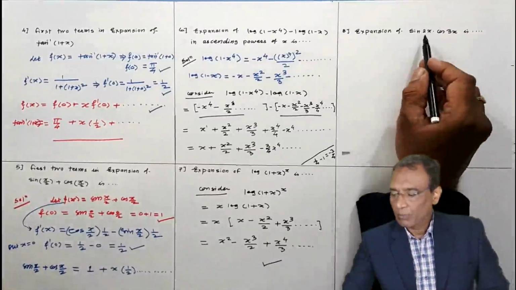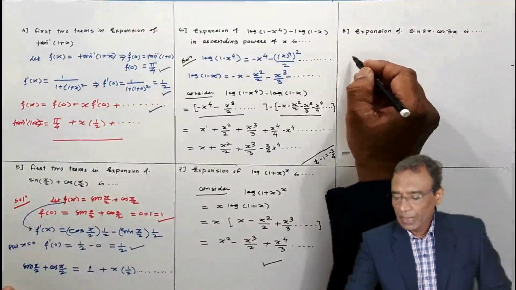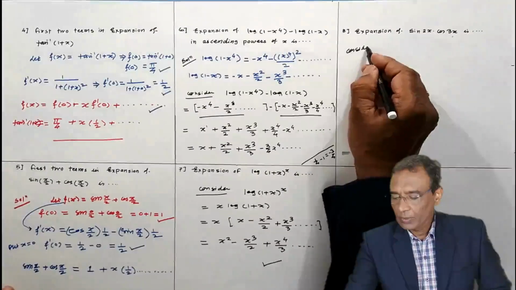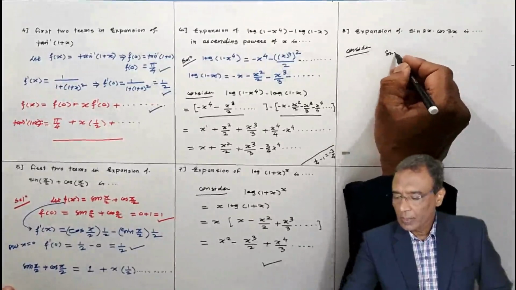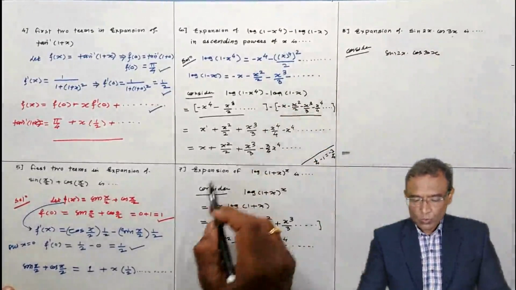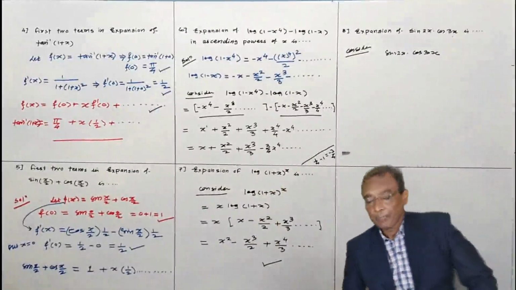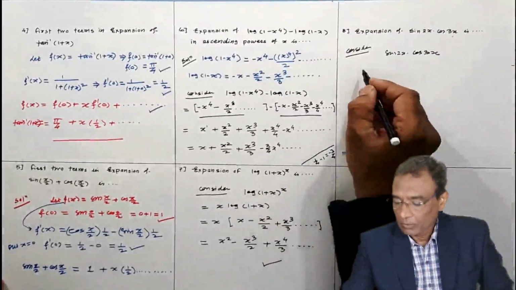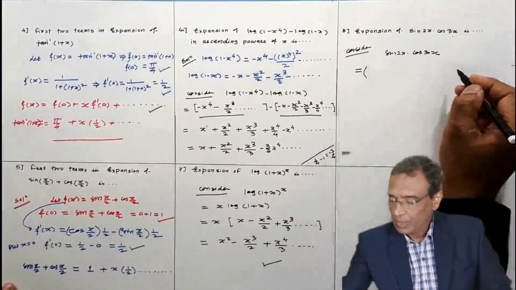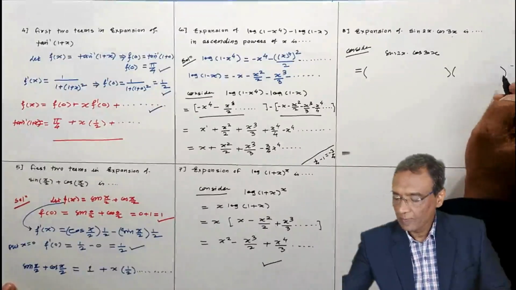Now, the expansion of cos 2x and cos 3x. Here I am going to consider sin 2x and cos 2x, cos 3x. See, all those problems can be solved by Maclaurin series also, or you can solve all those problems by using direct expansion also. Okay. See, write down the expansion of sin 2x, and write down the expansion of cos 3x.